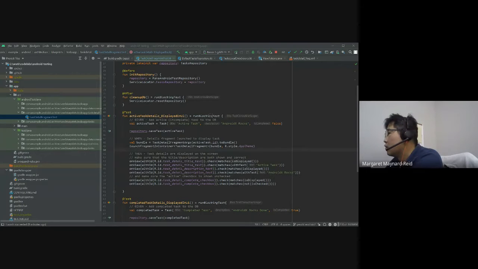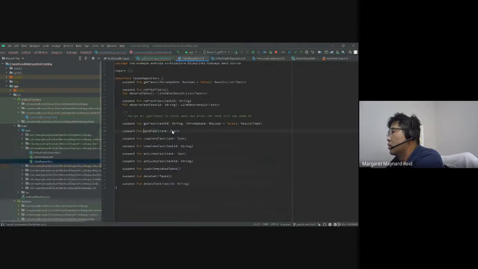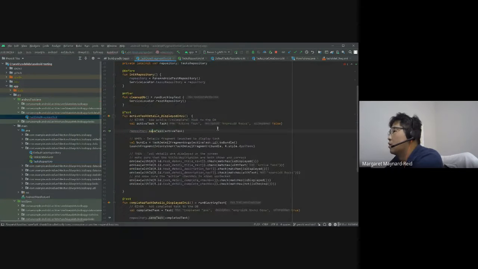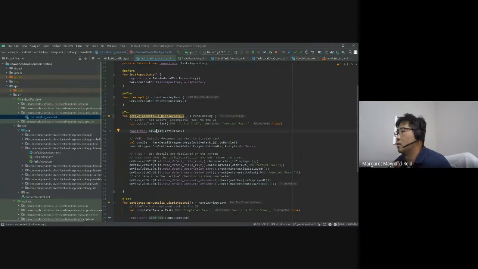So basically, if I remove runBlocking, then this saveTask will have an error because it is actually a suspend function. Now, you can also wrap it in runBlocking, which will also let you run the suspend function, but runBlocking will not give you the control that runBlockingTest does. That is basically how you control the right dispatcher to use in your tests.